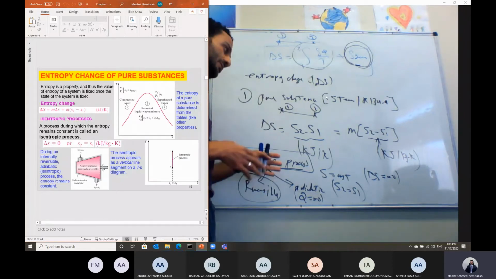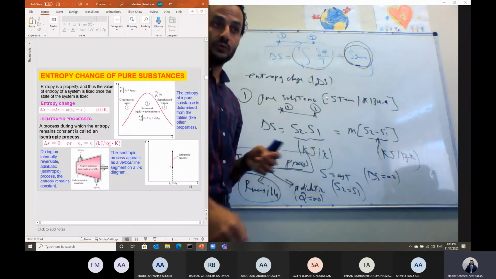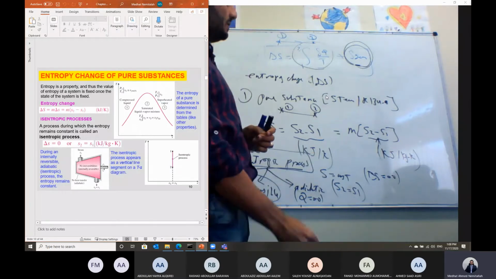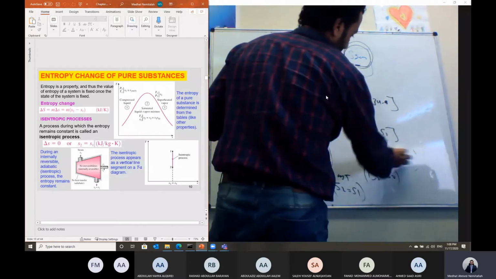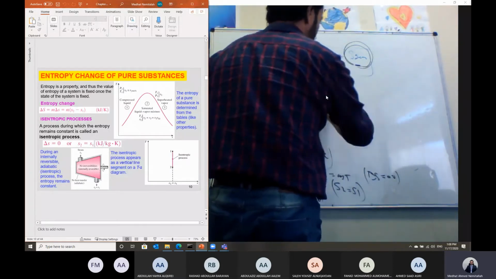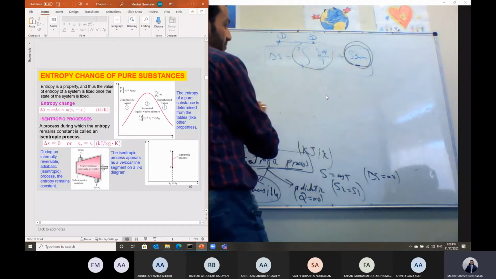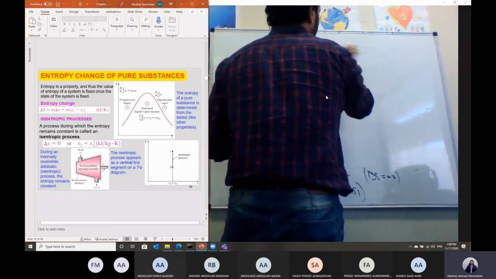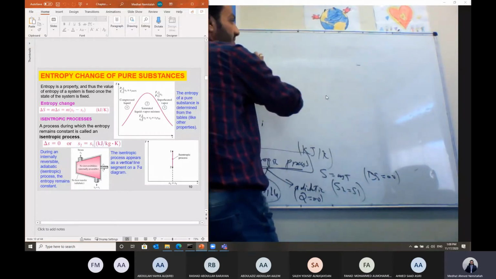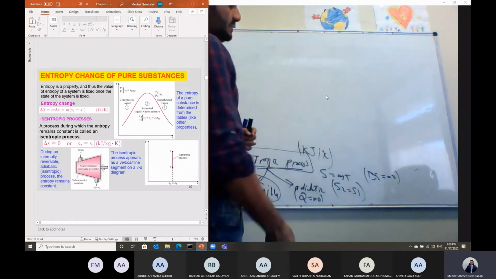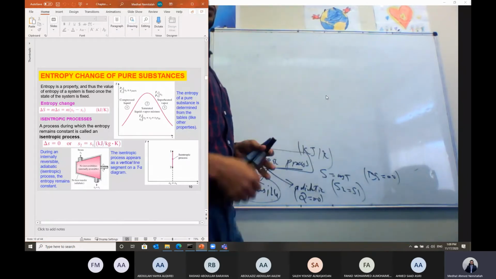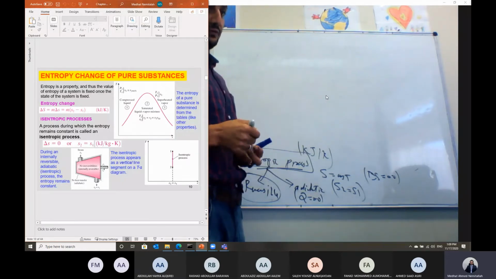Okay, so inshallah we'll be talking in this course about how to calculate the isentropic efficiency for the compressor and also for the turbine. But in some cases, as I told you, we assume the expansion or the compression process as isentropic. So in this case, we can calculate the work out of the turbine to be the maximum work. Then we can compare it to the actual work to calculate what we call the isentropic efficiency.